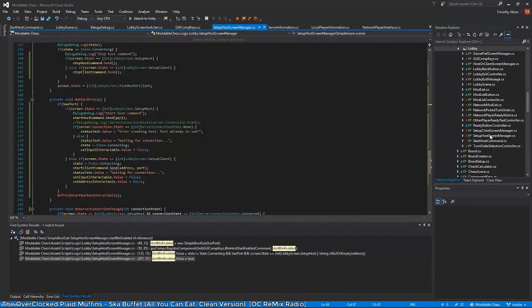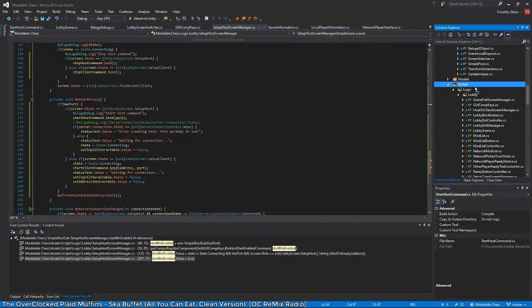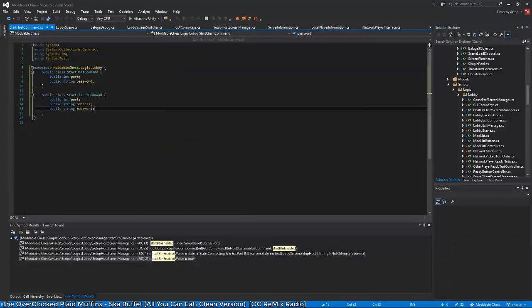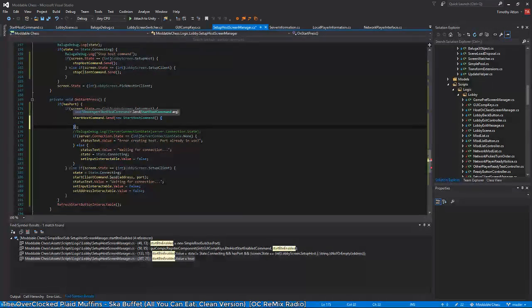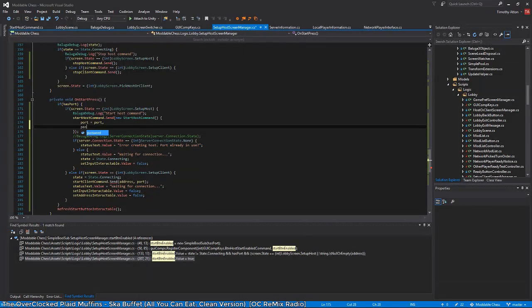I think I should, let's actually move this out of the lobby folder just into the base. And then new start host command, port equals port, and then password equals password.